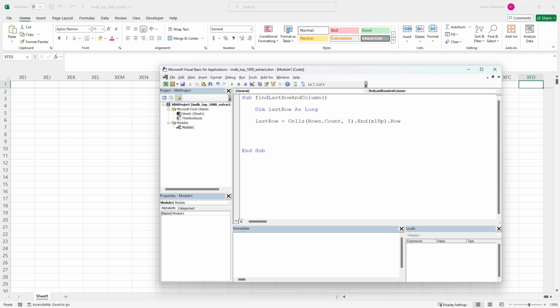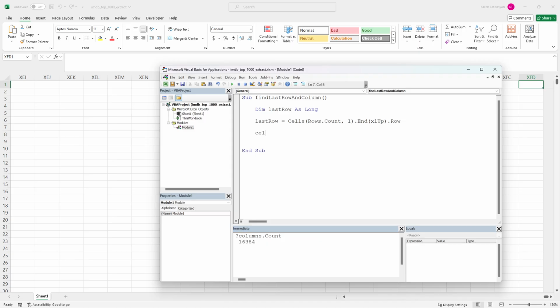So I can write here Cells on row 1, and I know that this is column index 16,384. But again, there's no need to memorize this, because if I ask Excel to count the columns for us, we will see the same number.